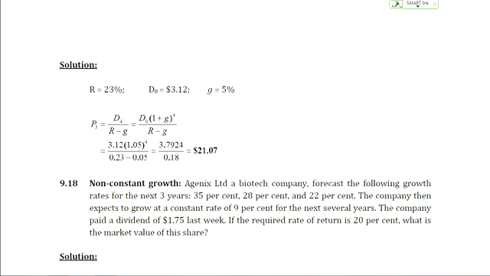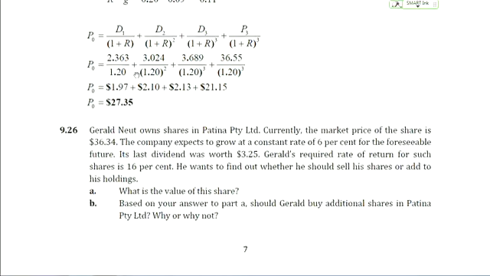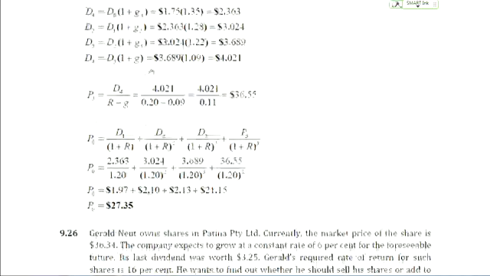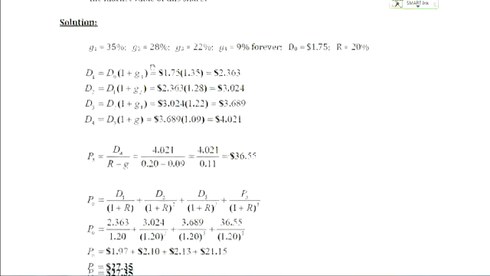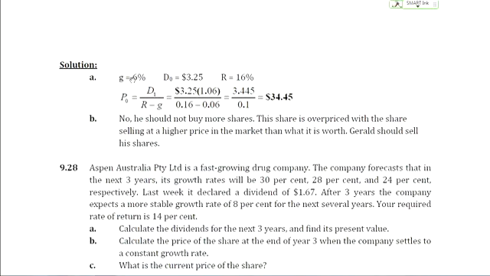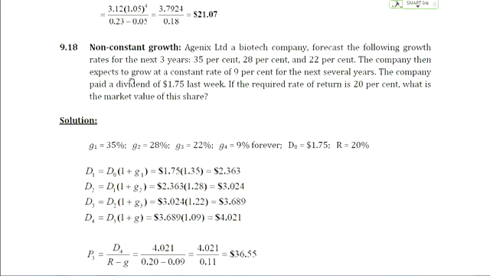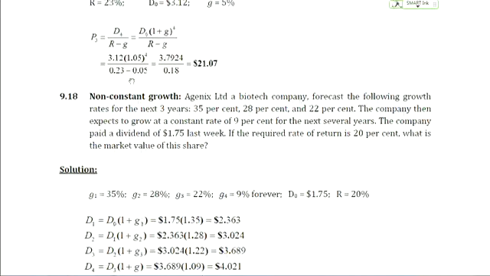Okay, so the last question that I'm going to explain in class would be the 918. And you can see that after the 918, you still have 2 other questions. You have the 926 and 928. So 926 is the same as the previous question that we did, and 928 is the same as the 918. So that's why I only picked the two to explain in class. And the last two you can easily work out if you understand that in class here.